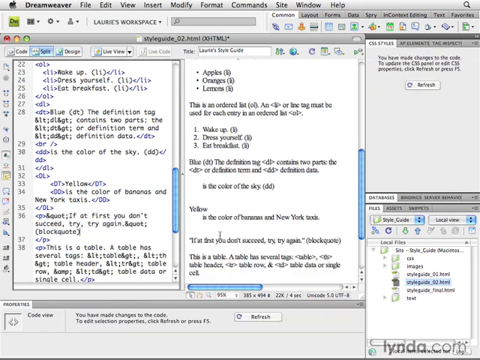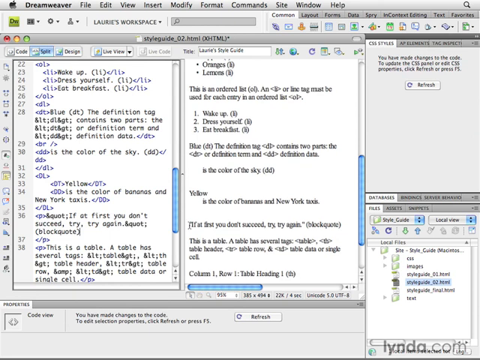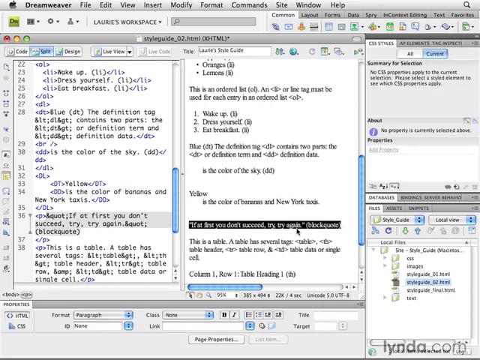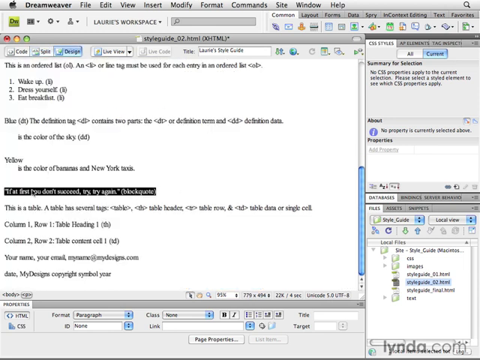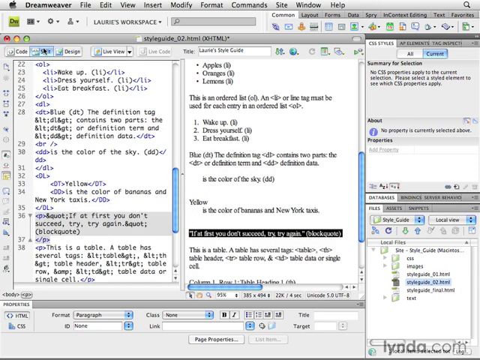And then let's select the text again. You can also see that we do not have the opening and close tag selected, and there's an easy way to get around this. I'm going to go back into design view. If you don't know whether you have your opening and closing tag selected, you can simply go down to your tag inspector and select that tag. If we go back into split view, you will now see our selection includes not only our content, but the tag. This is very important when you're going to be changing tags, that you get rid of the old tag and insert the new tag.